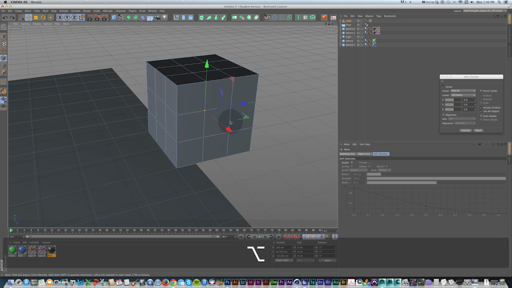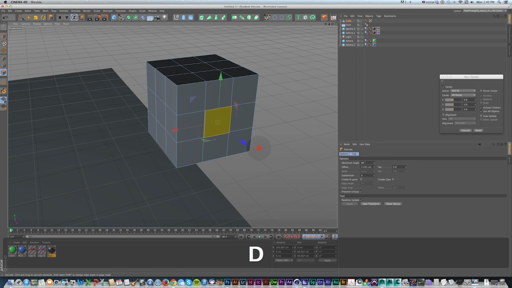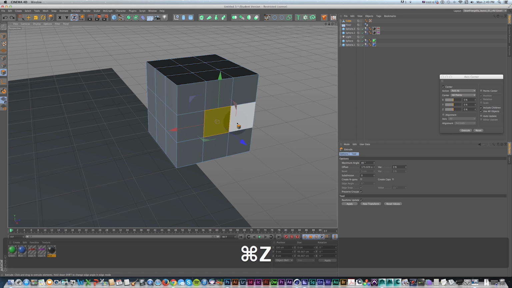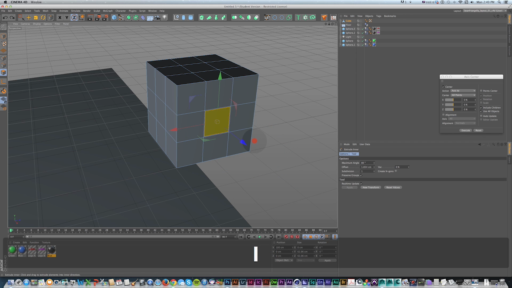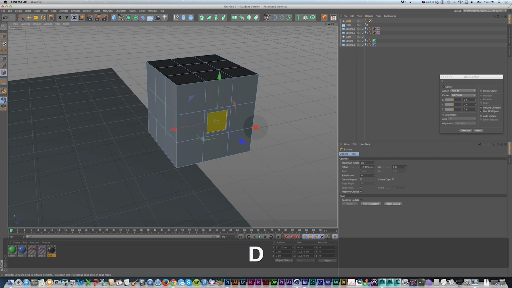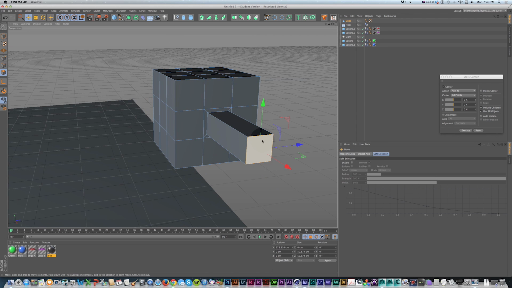Say I want to extrude this polygon in the middle, I can grab that polygon with this tool, and rather than going to the command up here for extrude, I can press D for extrude, and then just up and down or left and right mouse to extrude it, or I for inner extrude. So say if I want to inner extrude this and then extrude the center part, I can press D again, pull this out, and save a lot of time using those few.